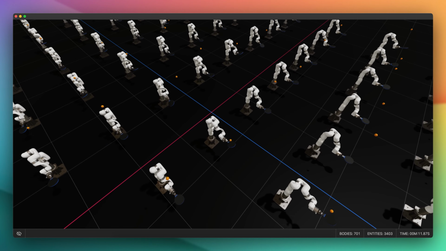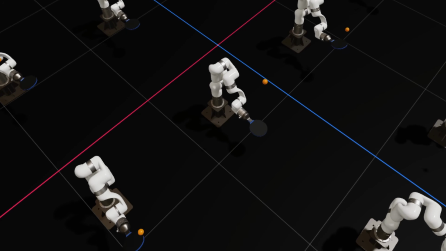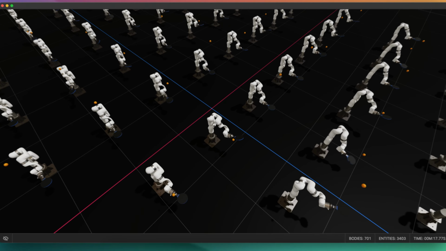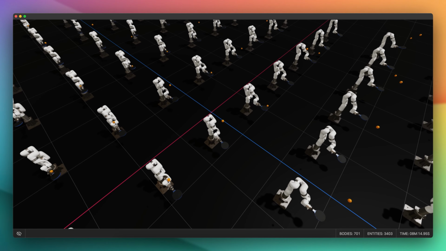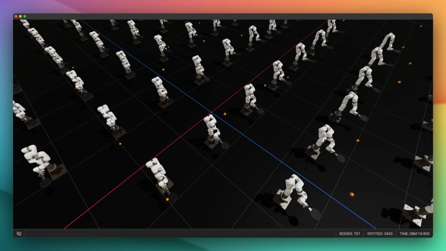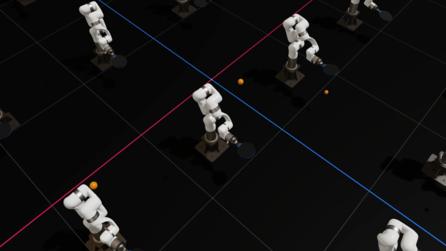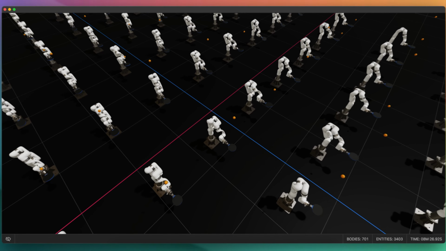Okay, I've kicked off the training by running the script. The network is initialized with random weights, resulting in random actions. The agents perform poorly, and they receive a low reward. Just 8 minutes later, the agents are just beginning to be able to bounce the ball multiple times. The reward has increased by a factor of 100, and the average episode length is about 3 seconds.